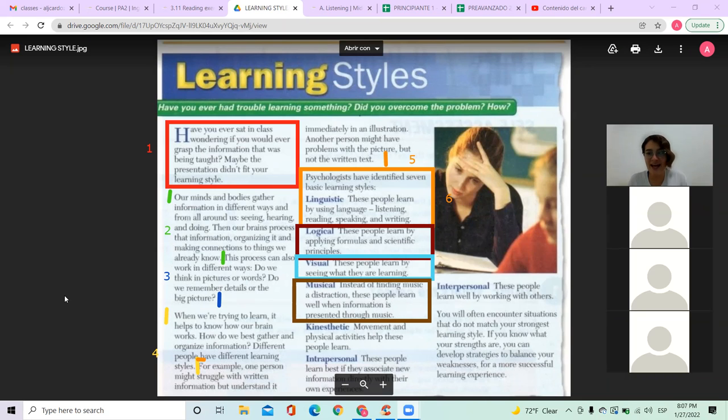Thank you so much, Natalie. Here's what we'll do. Esto es lo que vamos a hacer. After you read, I will read the paragraph again. Después que lean, voy a leer yo, so that we go over all of the words, and that way we can cover it, right? Instead of going word by word. So we will do that with every paragraph. So here's me, and then we will do another paragraph.